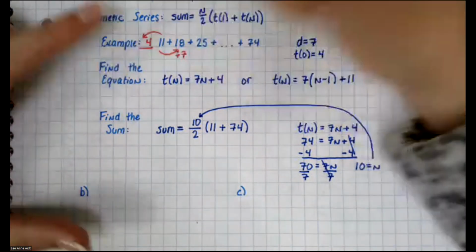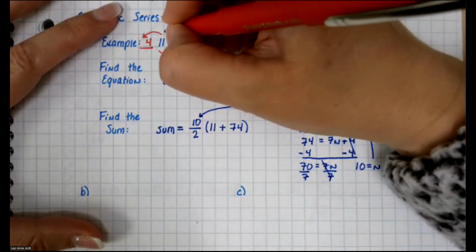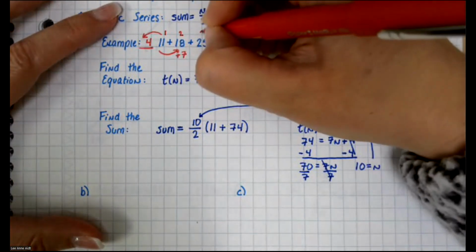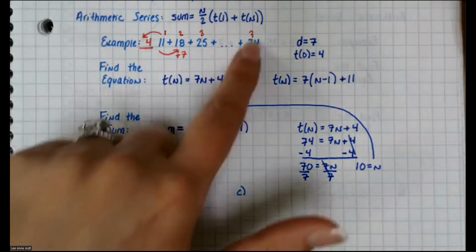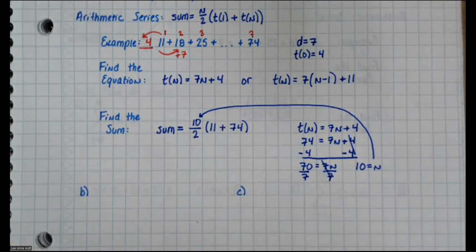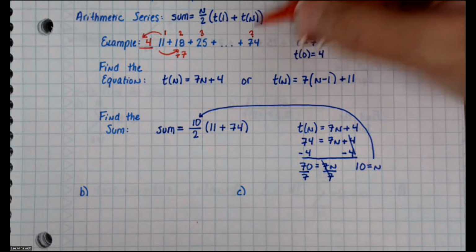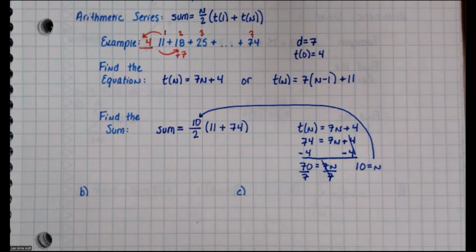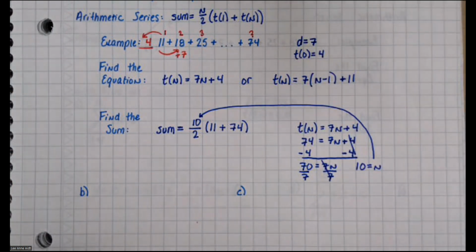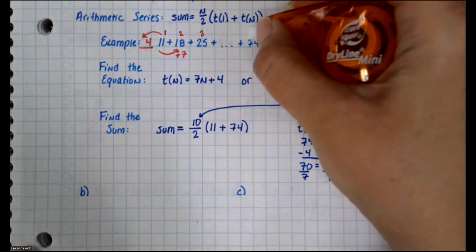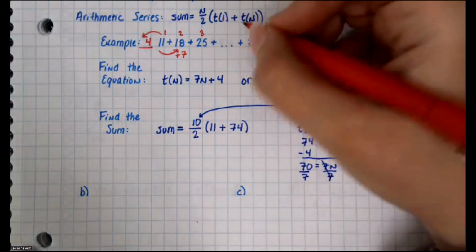Also, just for my visual people up here, I'm going to write 1, 2, 3, and then I'm going to put a little question mark there so you guys can see what we were trying to do. We were trying to figure out what spot 74 was in. That's a question mark. It's a tiny, tiny question mark. Here, hold on. Let me make it bigger.